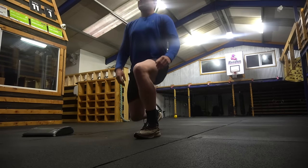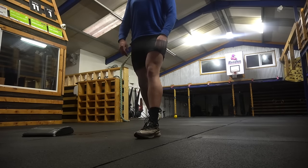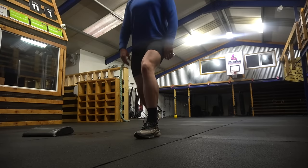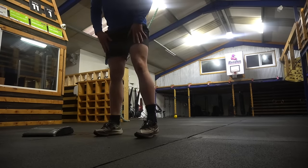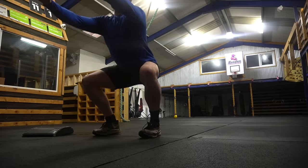Obviously, today's session is very, very voluminous, so I don't need to worry too much about getting any additional volume in my warm-up. I just want to make sure I'm primed and ready to hit those squat positions that I need to hit.